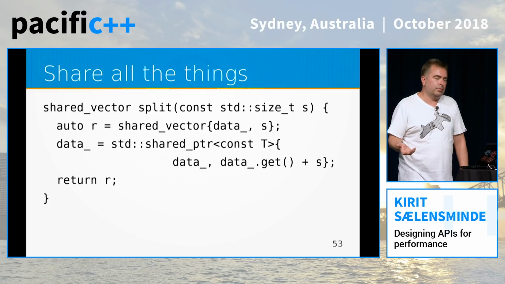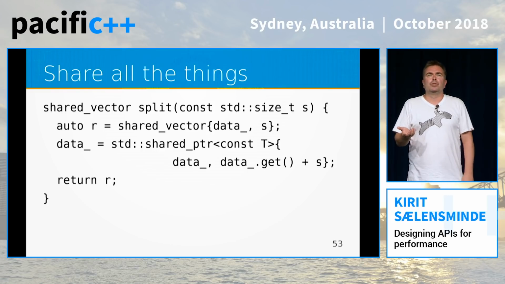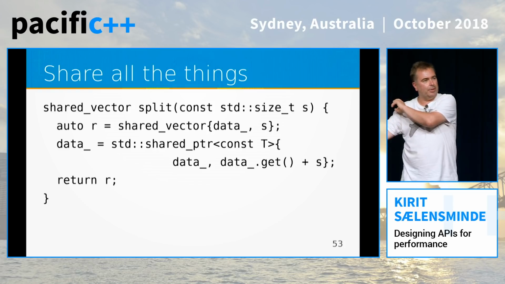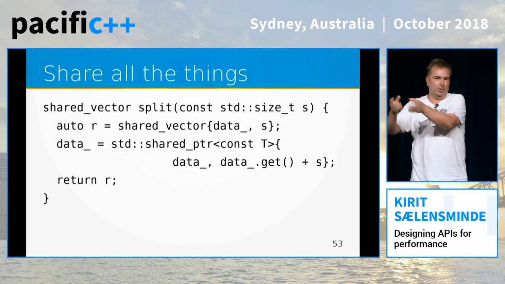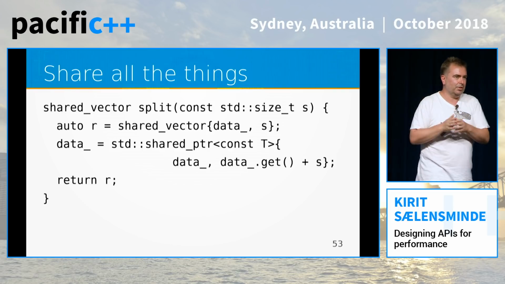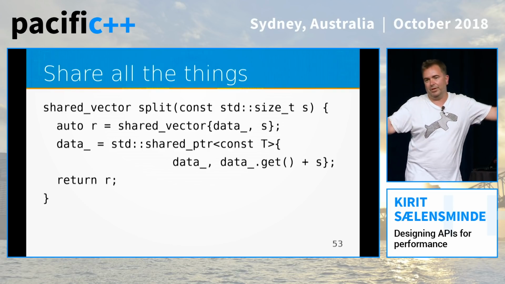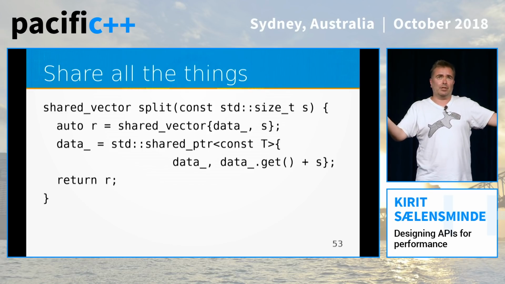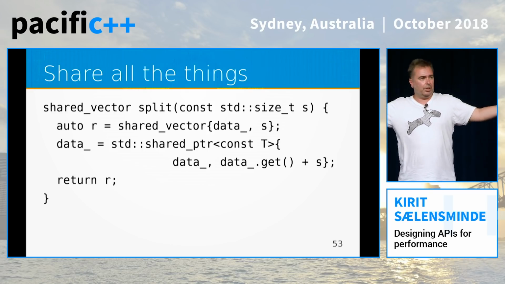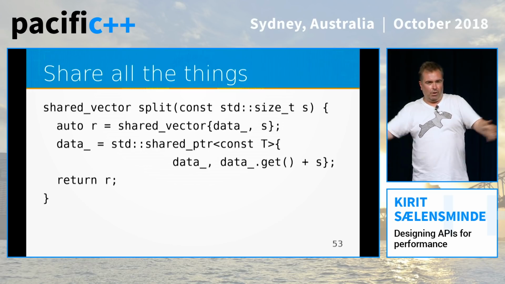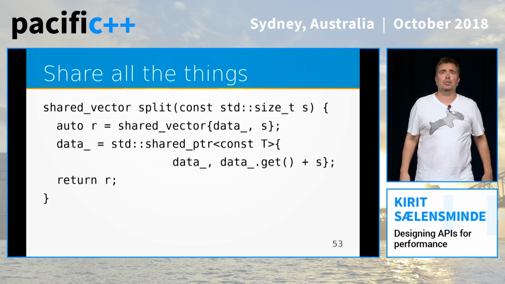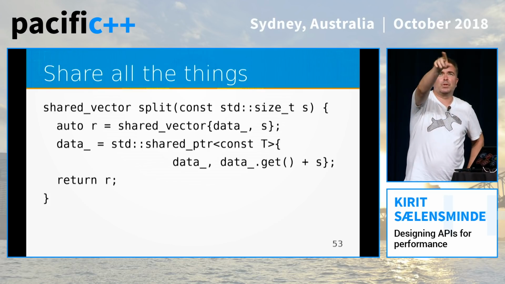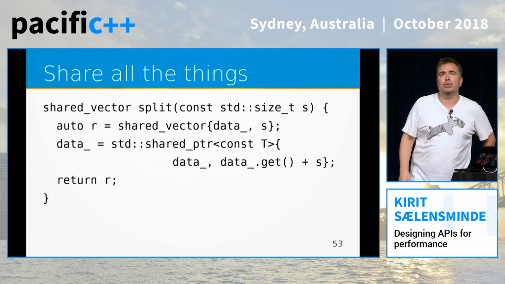And we can now do this sort of thing. So what we're doing here is we're going to take the shared vector and we're going to snap a bit off the front of it, an operation which is not very efficient with a standard vector. Pop front, you have to move all the rest of the data. Here we have something that acts like the pop front. It returns a shared vector of the first n elements, but we use this shared pointer constructor underneath.